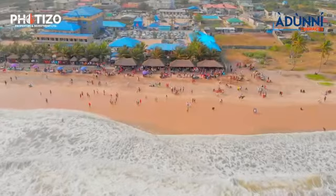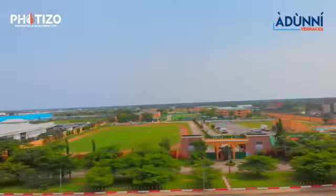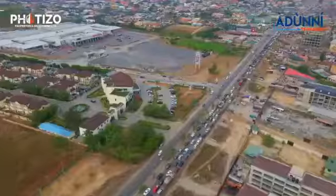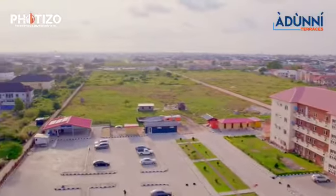We've got the best beaches — we've got Attica, Barracuda. We've got the best schools: the Reddington School and the Green Spring School. You also have all of your shopping needs taken care of — we have the Agile Market, the Novarium Mall, the Blenco Supermarket. And even for healthcare, we have McDonald and Child Hospital as well as Budo Hospital.